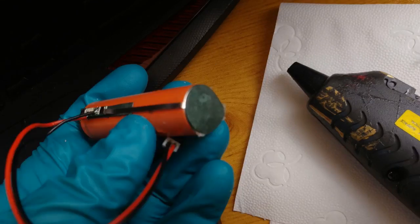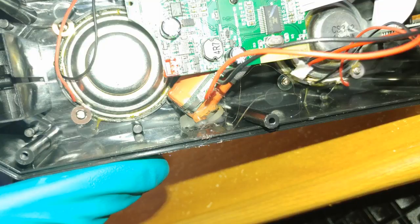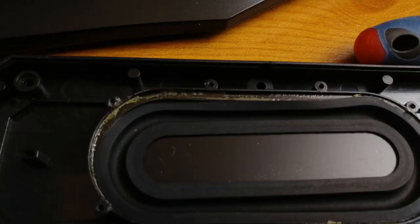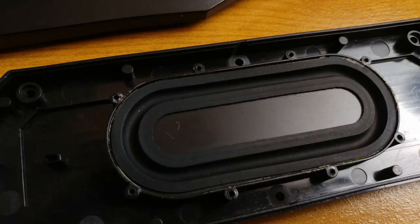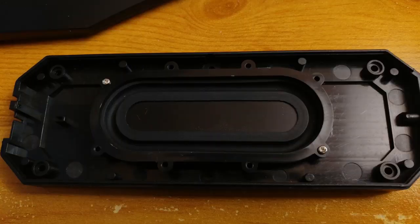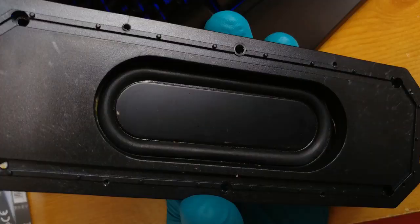The 18650 battery pack seems to be fully charged, so I tested the speaker and it was fully operational — I was very happy. I noticed that the bass reflex gasket was not installed properly, so I decided to get it properly in place so the water resistance of the device is not jeopardized. It was a small and easy job: 8 screws back in place using diagonal pressure from the most center-located screws to the outside, like a gasket in a combustion engine.